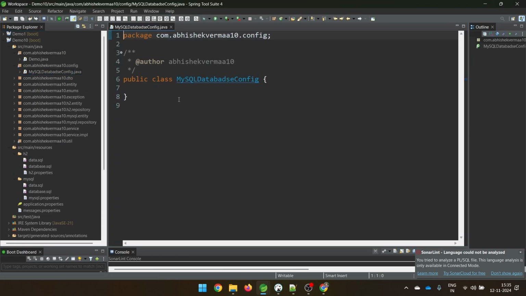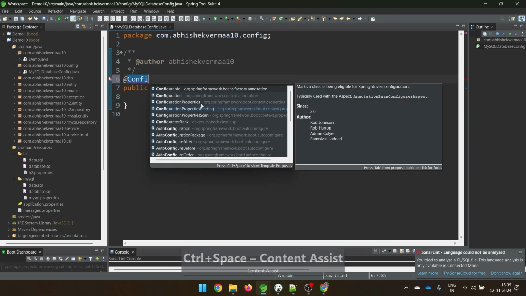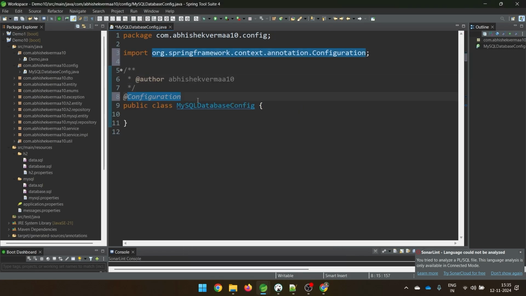So this is how my database config works fine, but it says data and this BASE, so it should be like this. Let me rename the file. Okay, now this looks good. Since this is a configuration file, I need to use the annotation Configuration. So here I will be saying Configuration from this particular one. I hope you remember, because if you have seen my Spring Basics with Spring Boot video, you should remember this annotation: whenever you need to make any class a configuration, you need this one.